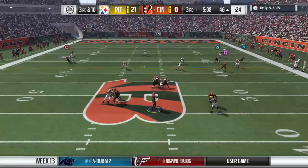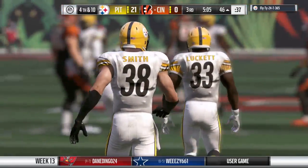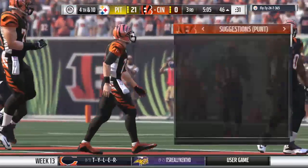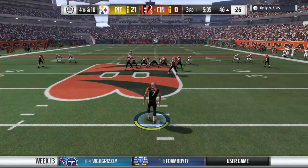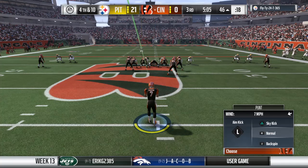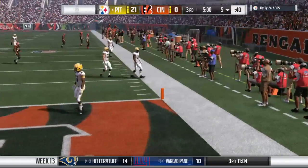Third down, a shot here for Dalton. He's going to fire one deep, middle of the field. And he couldn't hang on to it through the contact. Incomplete. Well, they went for the big play there, but that drop could really hurt their momentum. Here's Riley Dixon now, as he'll punt it away for the 4th time today. This one angles out of bounds in a good spot in the coffin corner.